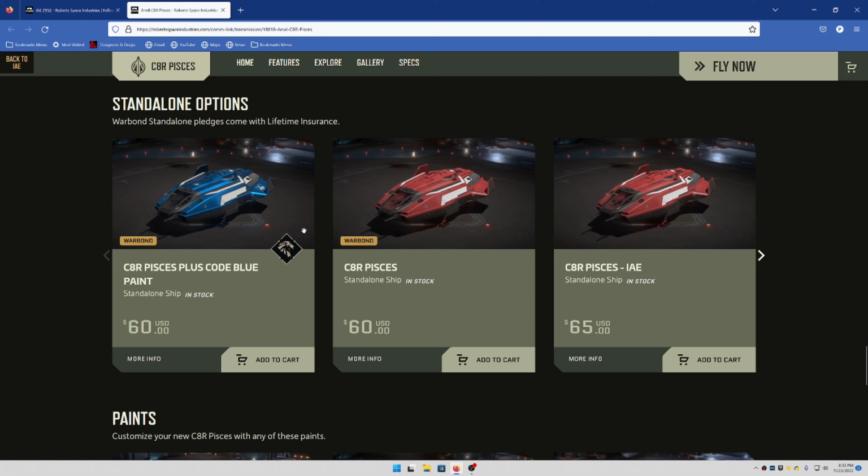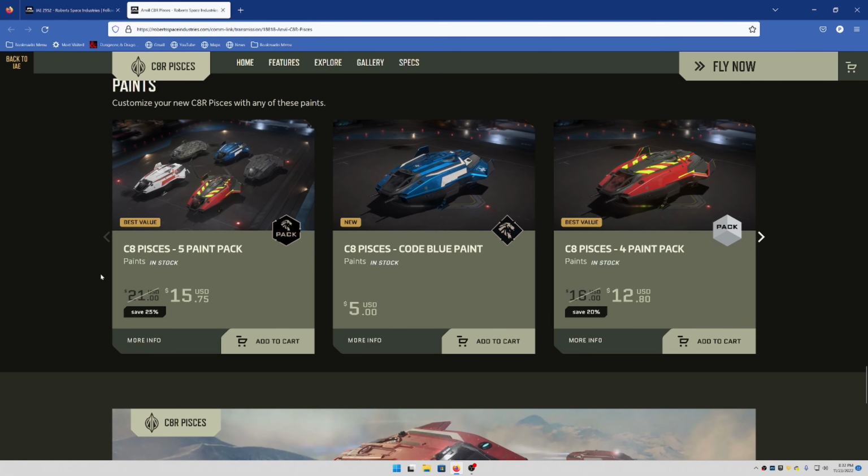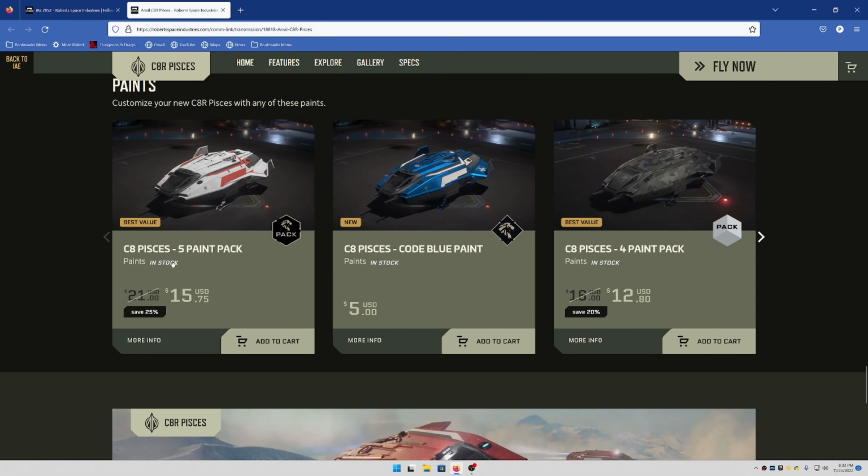$60. If you're concierge, you can get the code blue version for $60, or you can get the regular standard version. If you do regular credits, $65. Then you can also pick up the paints. And you can pick up an entire 5 paint pack that includes the darker paints.